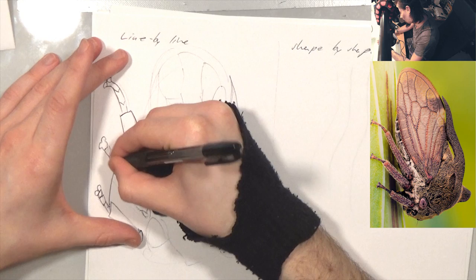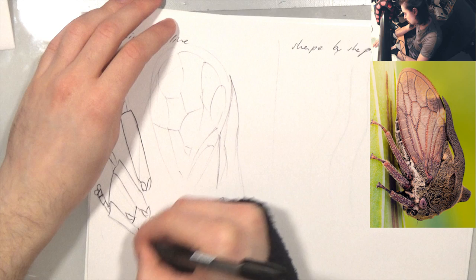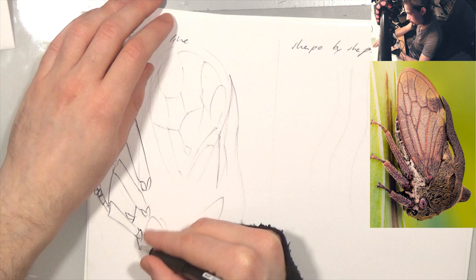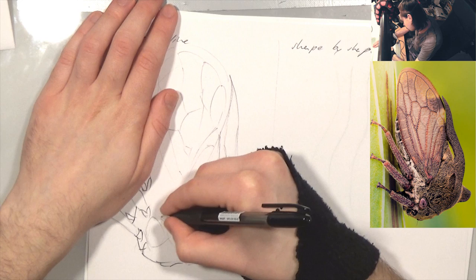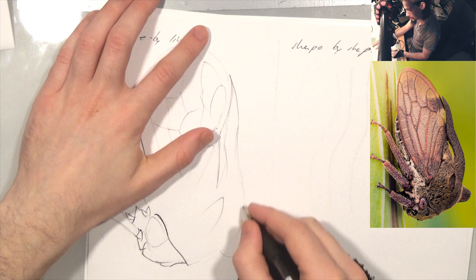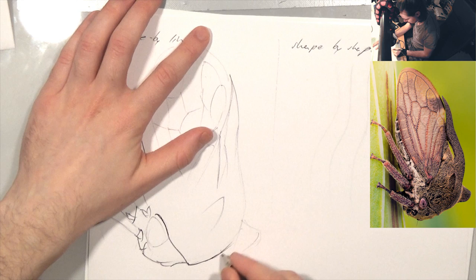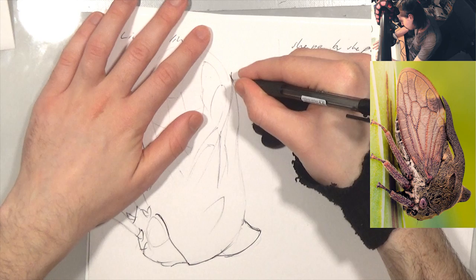So, let's see what more can we do here. We can make a little line like that. Now I see a little shape down there, like so. And let's make a little muscle area here. Let's look at all the shapes and see what we can find. And we have a nice little shape here with a nice shield eyebrow, so to speak, on top of the bug here. And also, let's go over here, make a little line there. Let's see what it's going to look like after a while. And let's make the back area here.